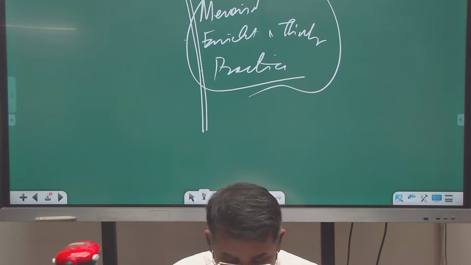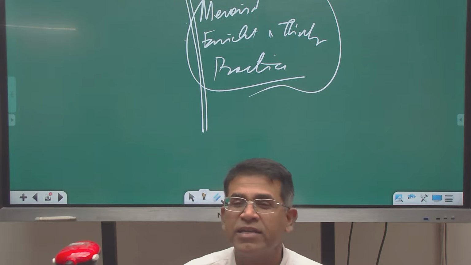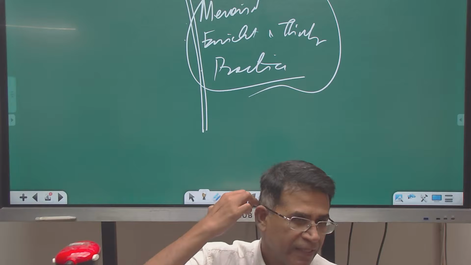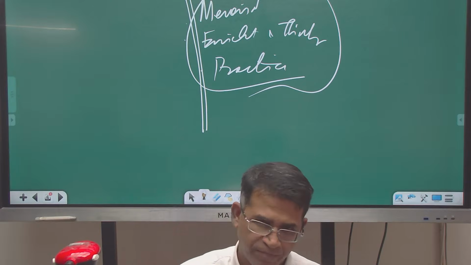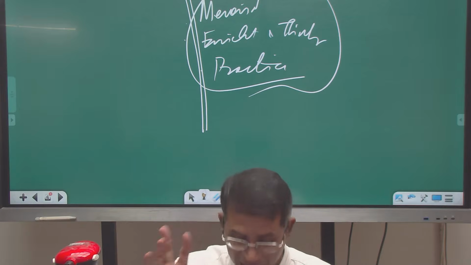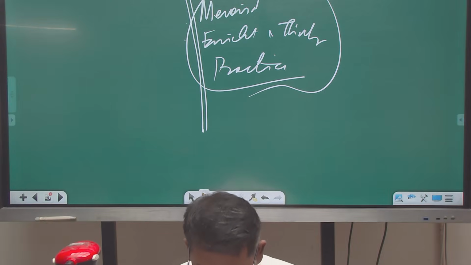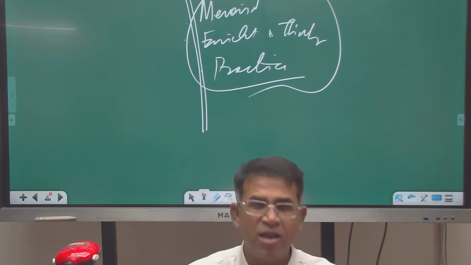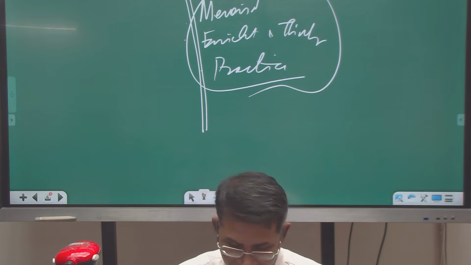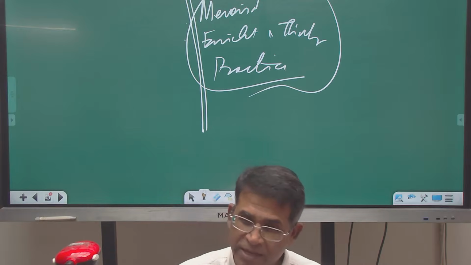Look at this question. It says, small number of mega cities. What's a mega city? A very large city. In India, a mega city is a city which has a population of more than 10 million. Small number of mega cities are playing a key role in the organization of global economics and cultures.